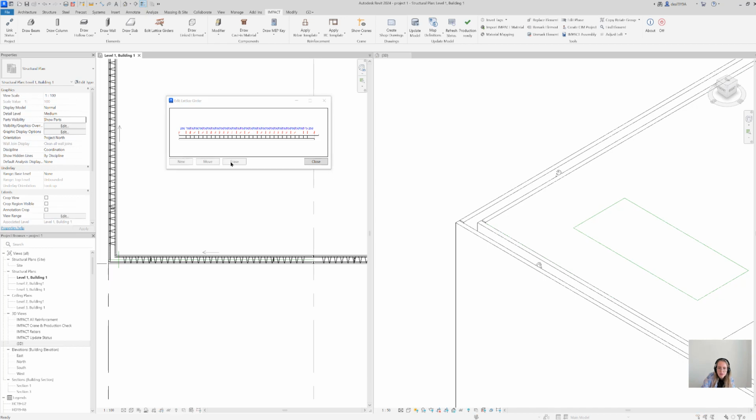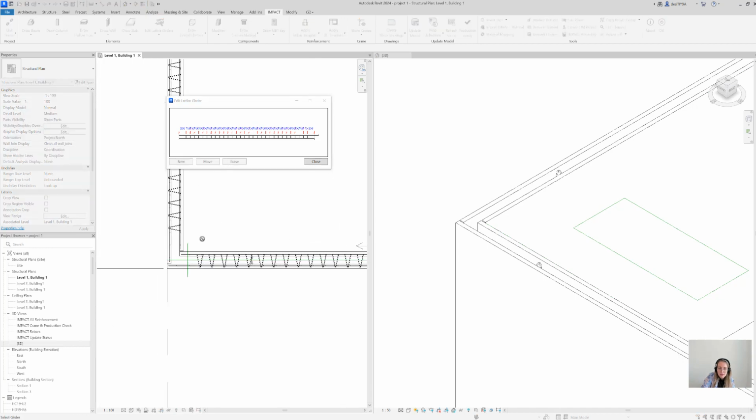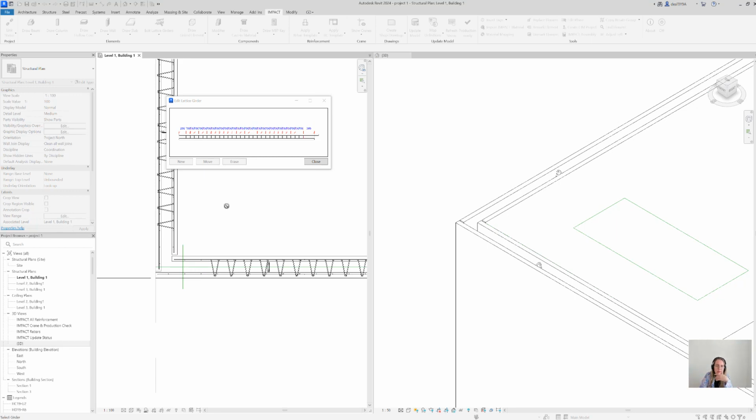But if you go and erase, that's one thing you can do with this functionality. You can go and erase, press on escape. Now you have this lattice girder marked in red, because this is not okay according to our double wall definition. That's more than 300 as we have set up. You can move it, you can take control over it and move it along, right? Press on escape. Or you can add a new lattice girder.